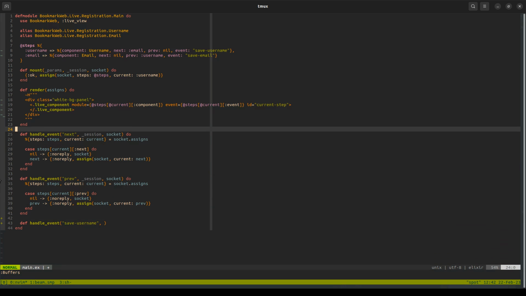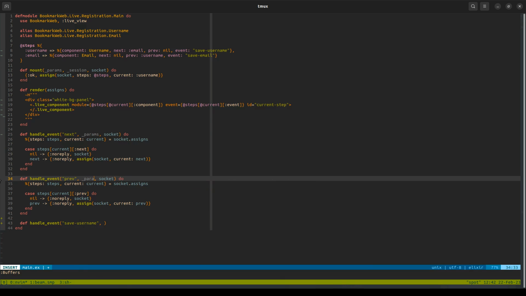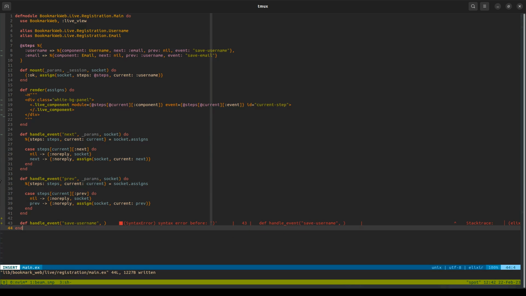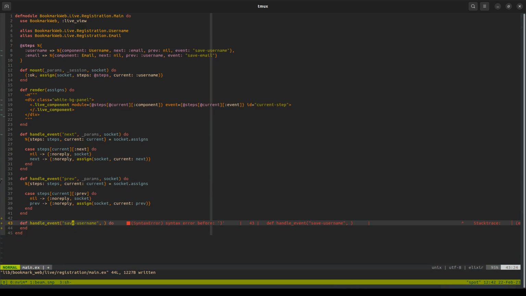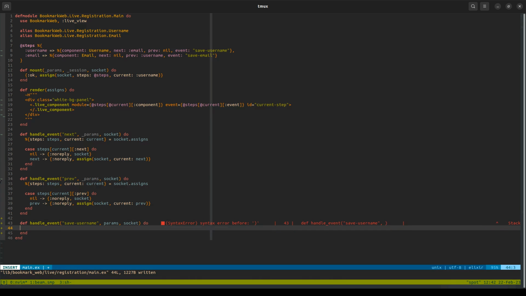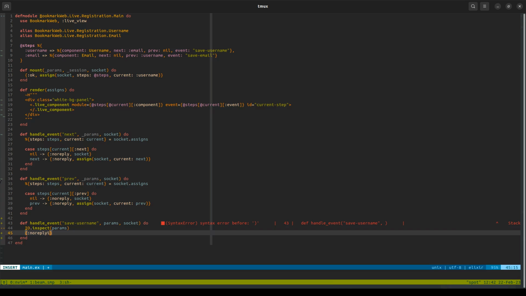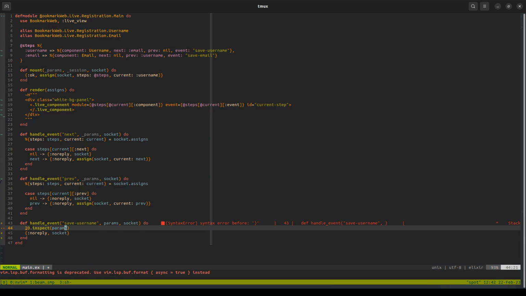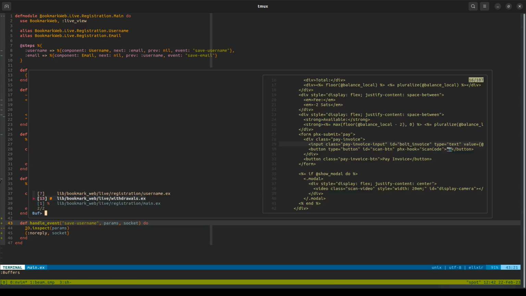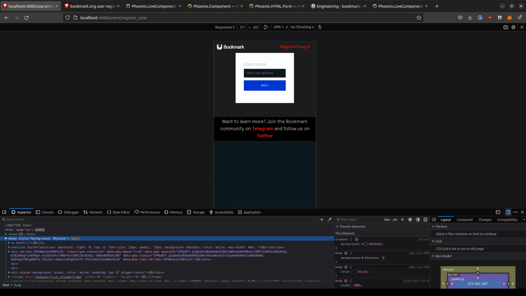I made an error last time. This is not the session, this is on params. This is gonna go away anyway, but I just wanna fix it now because I wanna get that nomenclature right. So we're gonna save the username. We're gonna do some params here. I think there's gonna be stuff that's gonna be populated. This is gonna be the socket. And for now, I'm just gonna inspect these params. And we're gonna return the socket. That should be okay. Let's see here if this is going to show us anything.